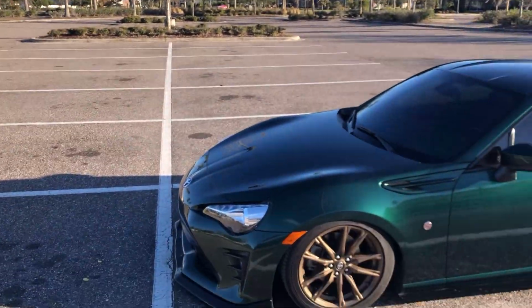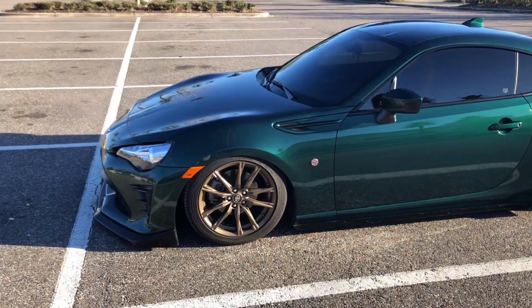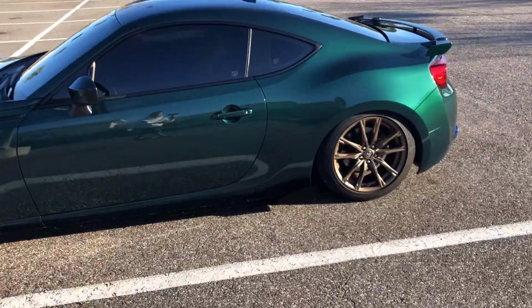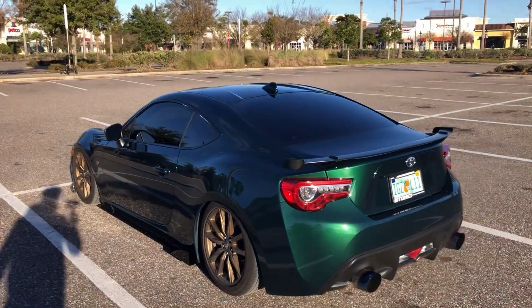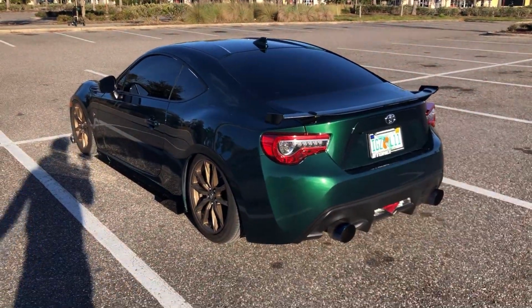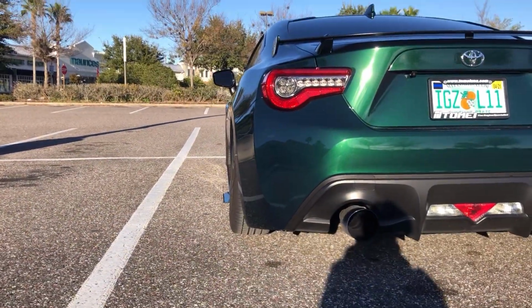But if you guys don't know me, my name is Sukrop, and right behind me is my official bag 86. So this was the big project that I was talking about in my last video. Putting my 86 on air suspension made it so much better. Like the looks of it, the way it sits, the way it rides. Look, I'm even getting a little bit of camber right here, -2 in the back.